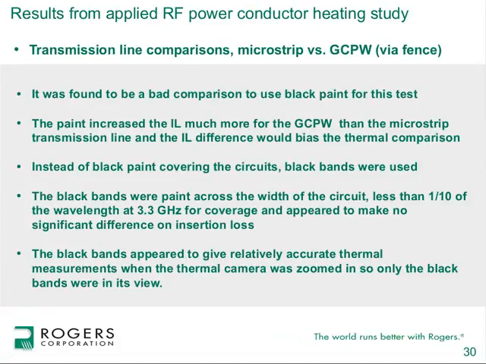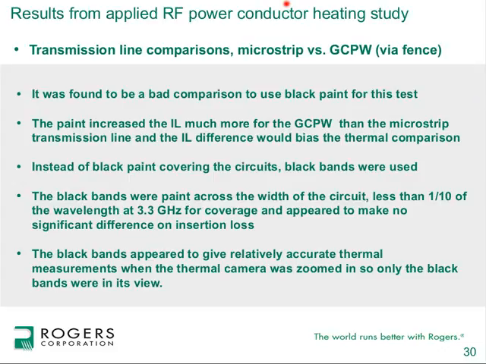So now I wanted to look at some comparisons between microstrip and coplanar transmission lines, and I really wanted to look at the via fence idea. And when I started doing this study, I found I had some really funny results. The reason is when I sprayed black paint over everything, the insertion loss for a microstrip went up a lot, as you would expect. But the insertion loss for the grounded coplanar circuit went up a tremendous amount. And that kind of makes sense. On the coplanar layer, you have a ground-signal-ground with a space between the signal and the adjacent grounds, and when that's filled up with a lossy material like black paint, it becomes really lossy. So this was just not a fair comparison using the black paint.